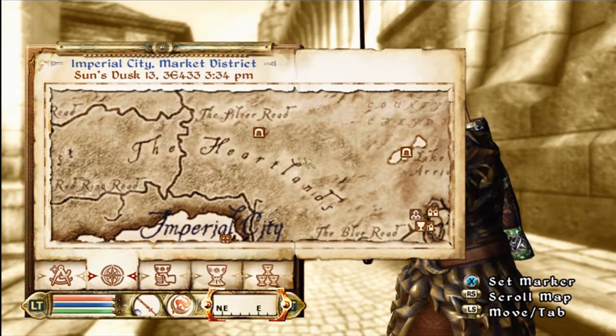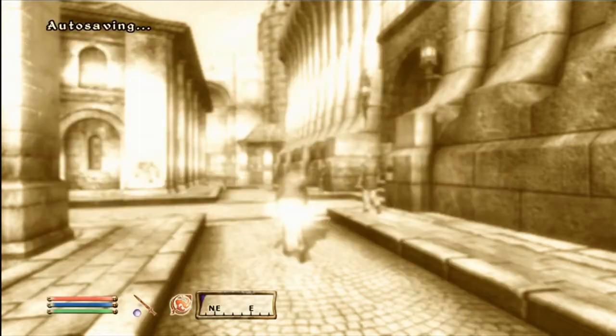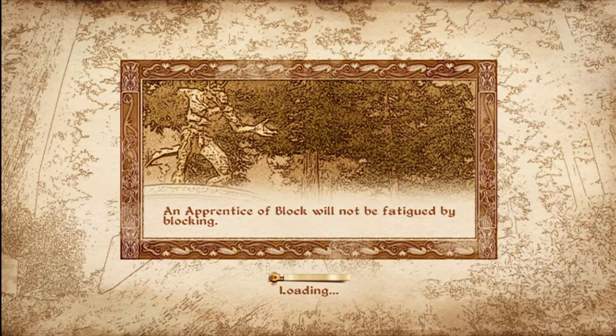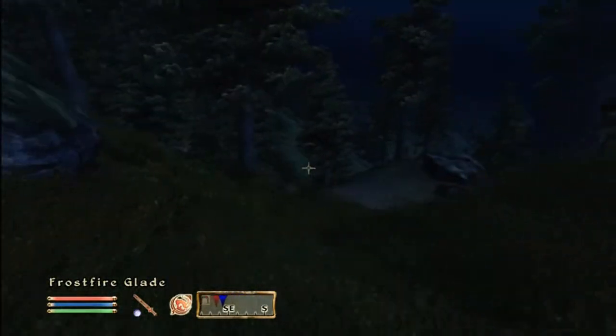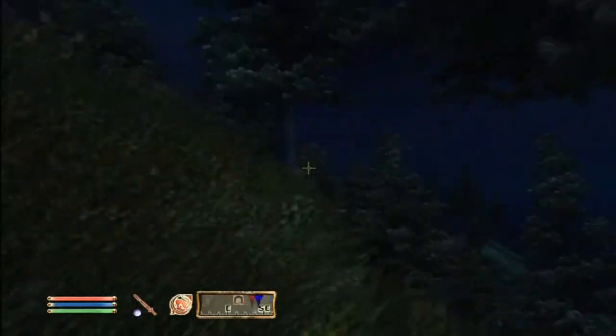So now on to the shrine. Gotta go find it. It is over in this general direction, so I'm gonna fast travel to Frostfire Glade so I can get as close as possible, because I have not yet found it in the past. Alright, so let's see what I can do. Big thing. The required level for this quest is, in fact, 15. So if you are not level 15 yet, then get to level 15.